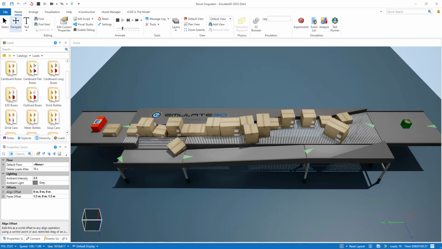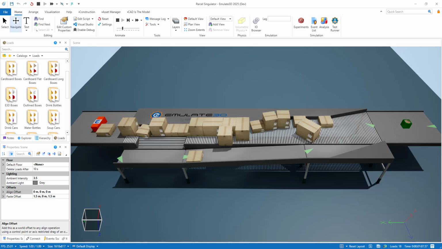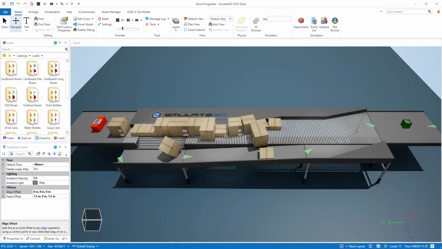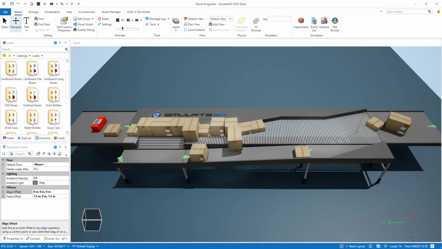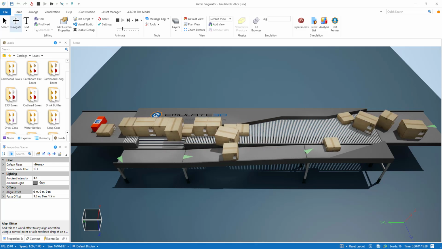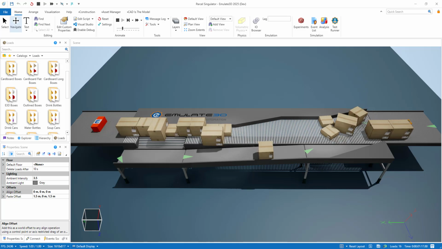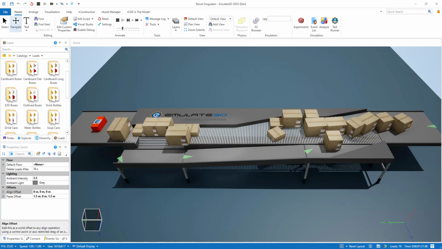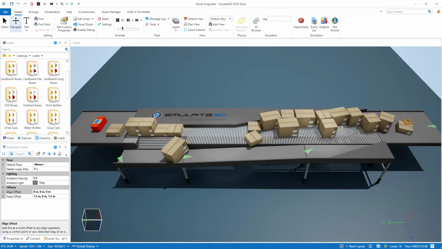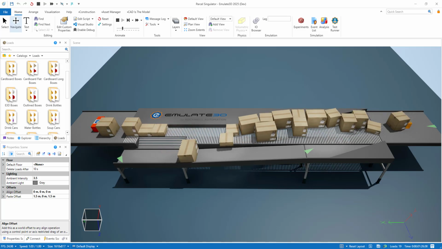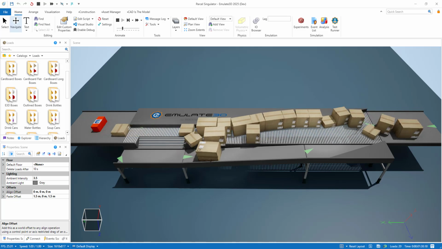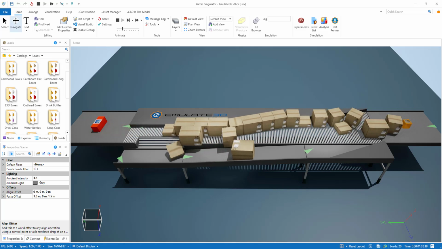This is going to be useful, first and foremost, because it's going to be a much better way for us to back up our work. We can jump back to these checkpoints if some change we made to our model or design didn't quite work out. It's going to give us an audit trail as well, so we can understand exactly what we changed. It's really useful if we're doing some controls testing and we maybe tweak a sensor position and we want to make sure that this is recorded so that we know that we need to make this change in the field.